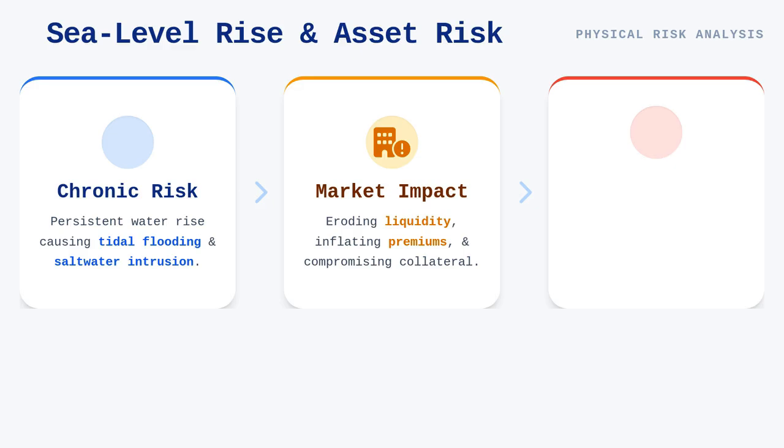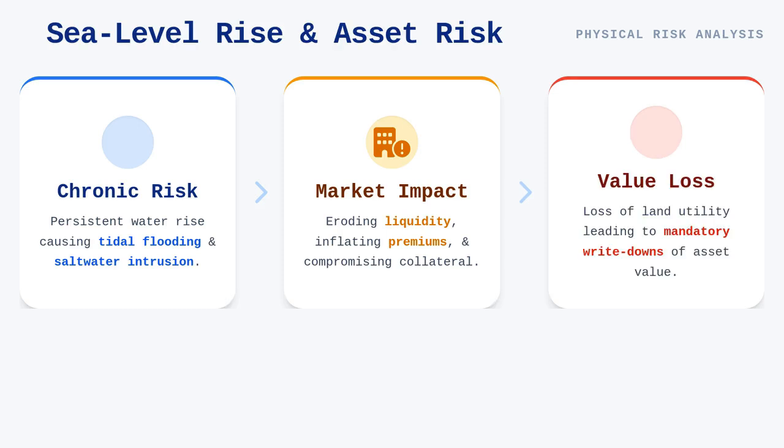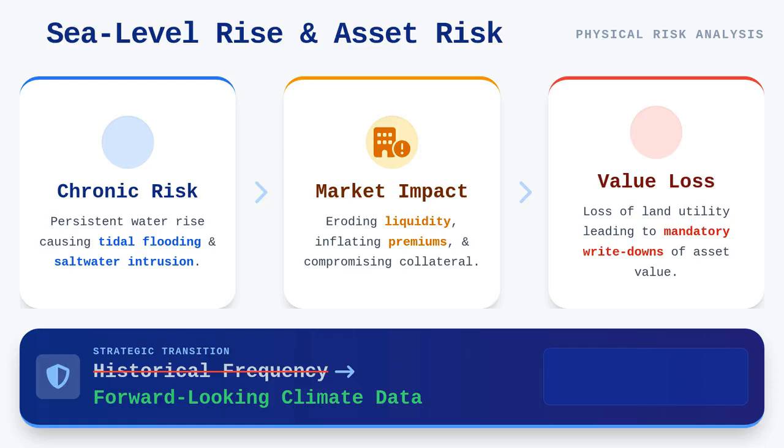If a lender bases an underwriting model on historical flood frequency without integrating the projected trajectory of sea level rise, the risk is fundamentally mispriced. Over time, the permanent loss of land utility or the insurmountable cost of engineering defenses will inevitably lead to a situation where the asset valuation must be written down. This necessitates a more rigorous, forward-looking integration of climate data into the standard underwriting criteria for all geographic regions identified as high risk.